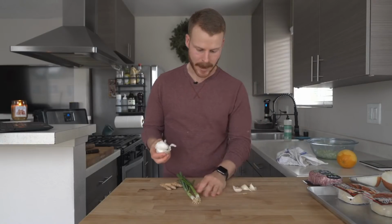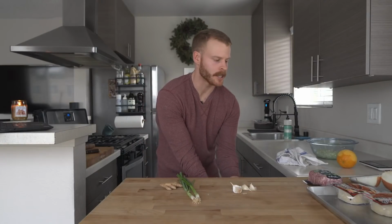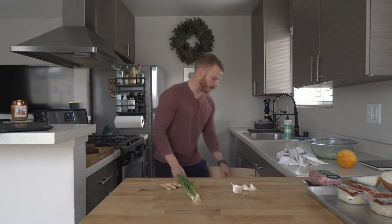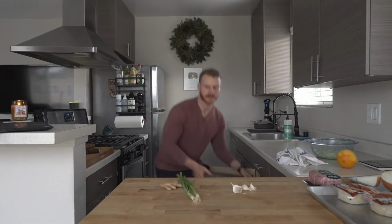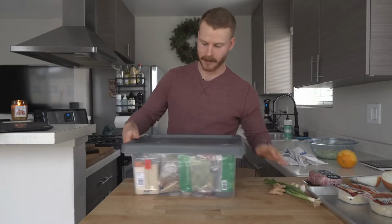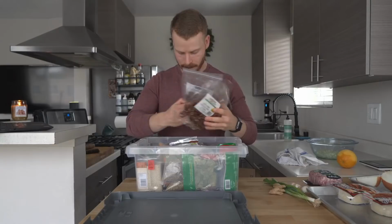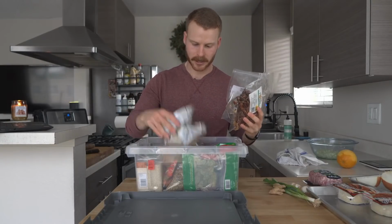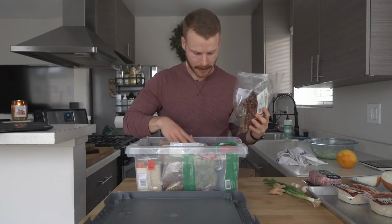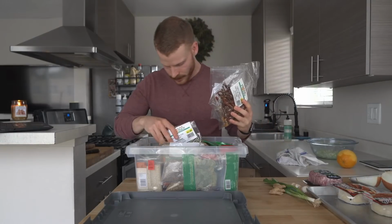And also, I was thinking about messing around and throwing a little bit of Sichuan peppercorns in just a little bit of the mixture after I mix it. So I'm gonna get those out as well. I think those I have stored away because I don't use them too often. This is my kind of bulk spice container. A lot of good stuff in here, but stuff that I don't use. Some of it's just to refill my other spice containers, like cumin seeds, stuff like that. The other part of it is stuff that I don't use super often.